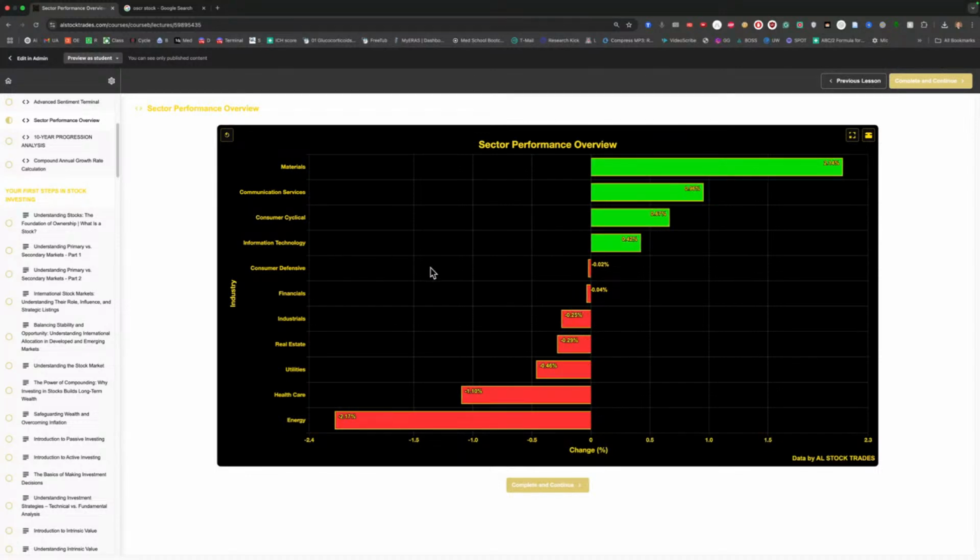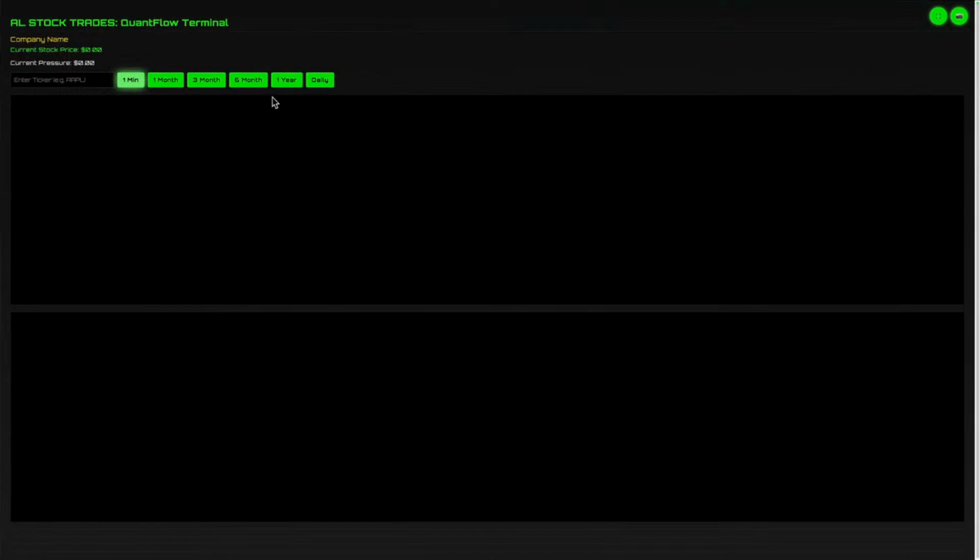It's wonderful. The big thing that I want to show you right now is the QuantFlow Terminal. We just released something called QuantFlow. This is extremely expensive data. We will be increasing prices to $4,999 for the lifetime access package, given what we just released, and it's incredibly expensive. So let me give you an example.